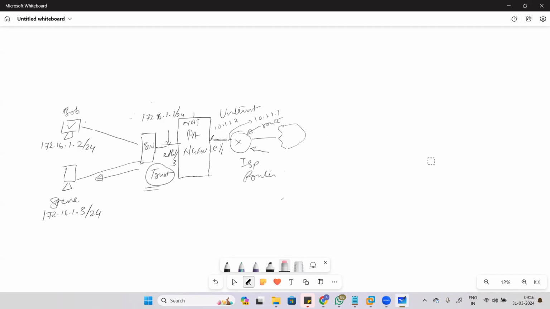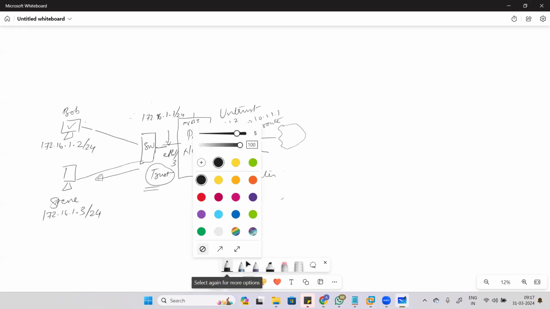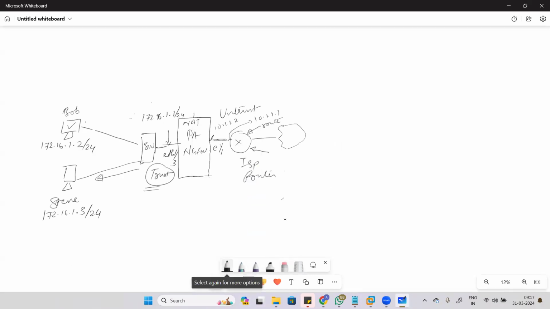Okay, so today, in order to check the interface management profile, what exactly is an interface management profile, right? Let's talk about that.